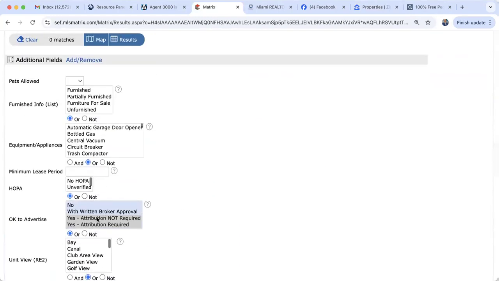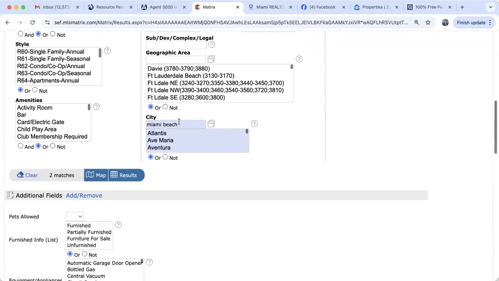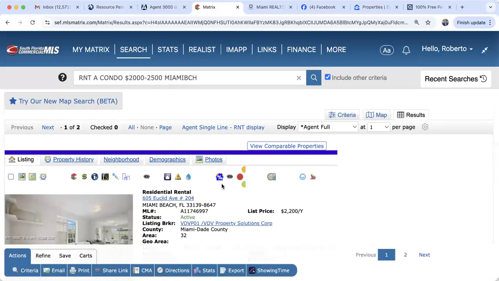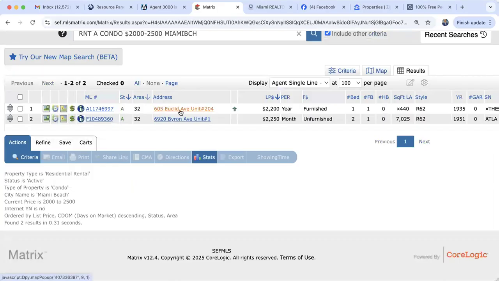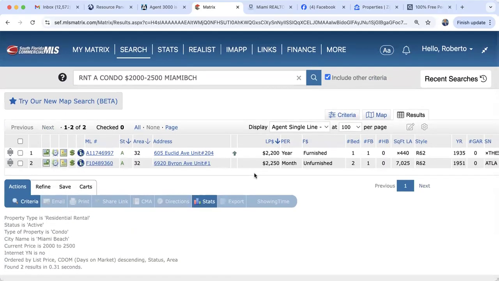Now go ahead and remove the OK to advertise. These two rentals right here in Miami Beach are not on the internet. So 605 Euclid Avenue and 6920 Byron Avenue are not on the internet. That means it's not on Zillow. So you can use these and try and get some leads on Zillow.